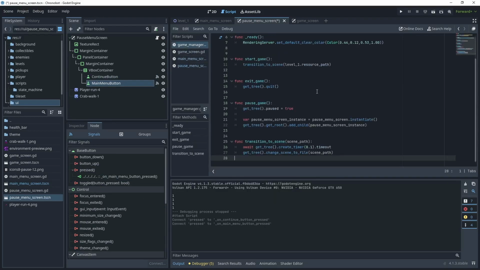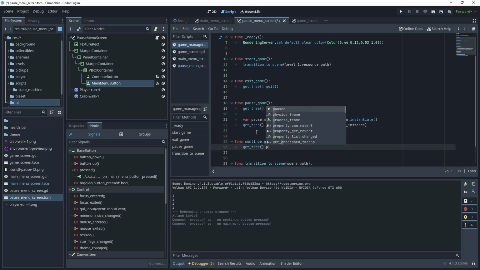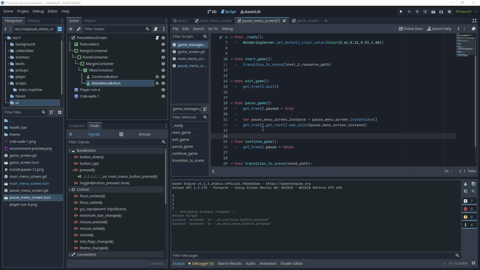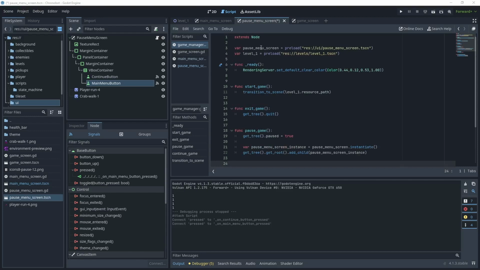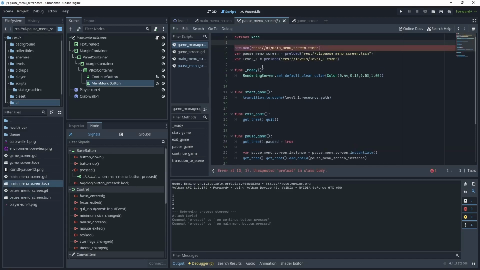Then open up the game manager script and let's create another function underneath our pause game. So we'll call this function continue game, call getTree, and then say paused equals false. Then to add the main menu screen, we're going to do something very similar to our pause menu screen here. So select main menu screen, drag it over, hold the control key down, and this will give us our preload.